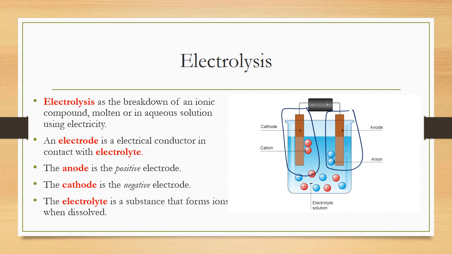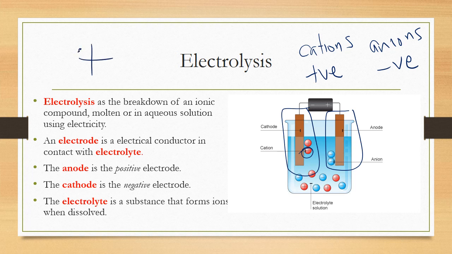Cations, as you can see, are positive. So cations are positive and anions are negative. The way I remember it is put a positive charge in there, put little ears on it. That would be a cat-ion, that's positive, and the anions are like onions, and if you eat an onion, then you're going to cry. That's how I remember it anyway.